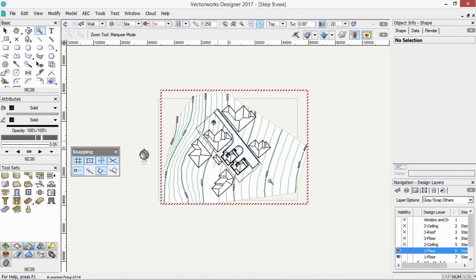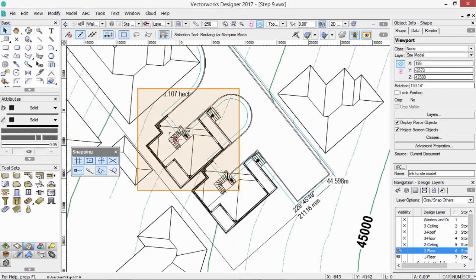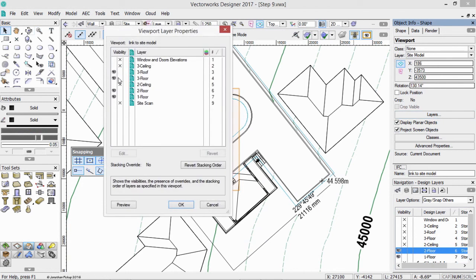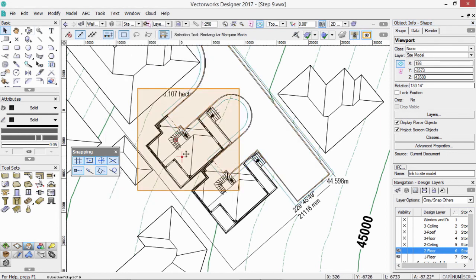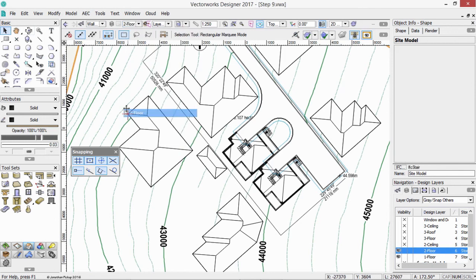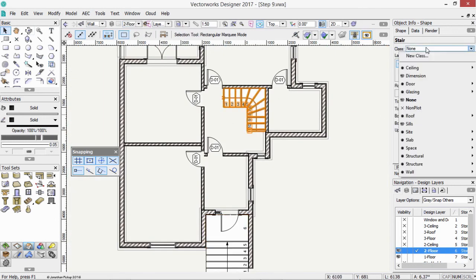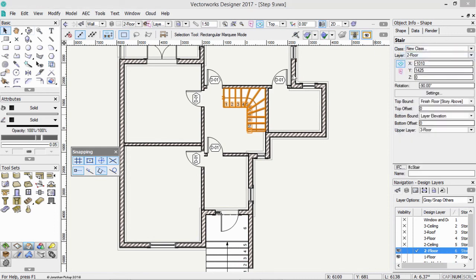Because what we can sometimes do with these viewports is have them back to front with our layer structure. So for example, we want the roof at the top, then we want the floor. That looks fine. It will be a good idea to make sure that this stair is on a class, something like vertical transport.